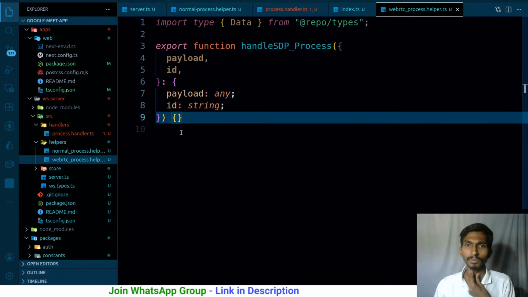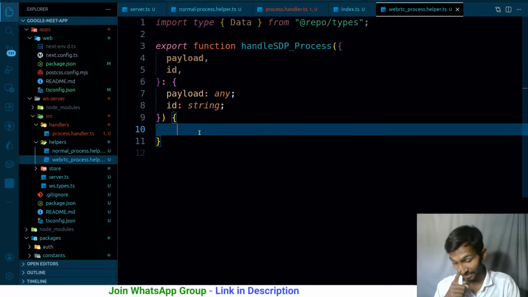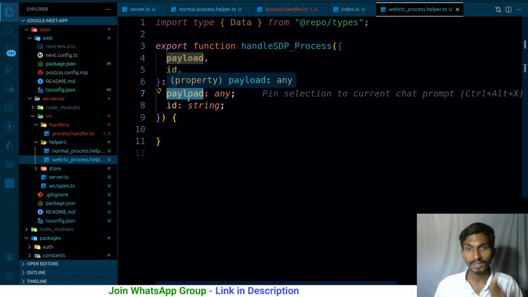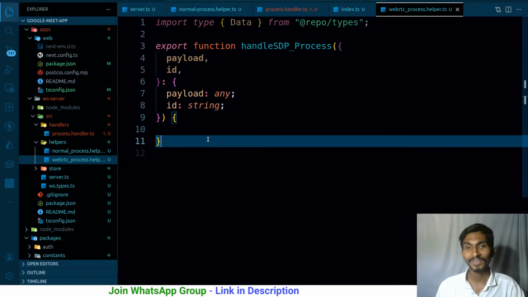But there is a problem. What is the problem? Once it comes to this particular payload, this payload itself will be having what? That's going to be interesting. This payload may contain an offer, this payload may contain an answer, this payload may contain an ICE candidate, ultimately candidate. How will you decide what that is? Because I'm not sending any type here. That's problematic.